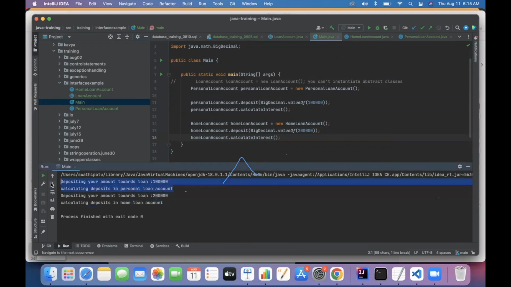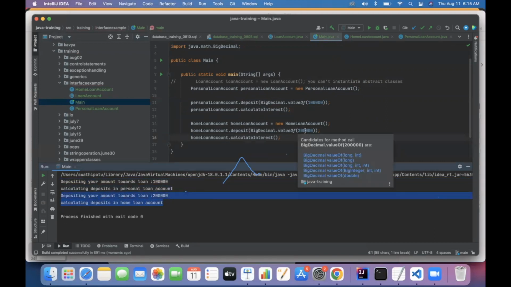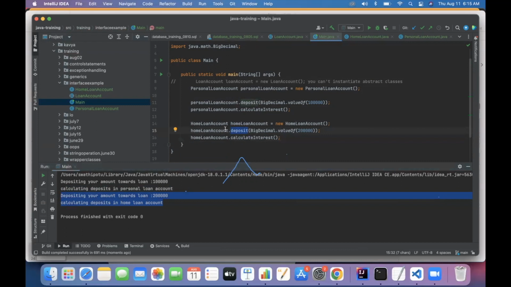The first one is in the personal loan account, and the second one is in the home loan, in the respective loan accounts. Now, by doing this, we are not following the exact Java guidelines for calling methods. We always give the instantiated reference to the superclass only. This is the way you can differentiate.